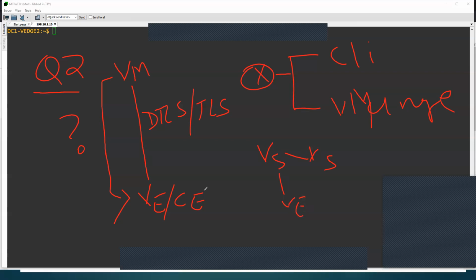There is no OMP between edge devices and vManage, or edge devices and vBond. OMP is limited only to vSmart to vSmart and vSmart to vEdges. So there is no OMP.